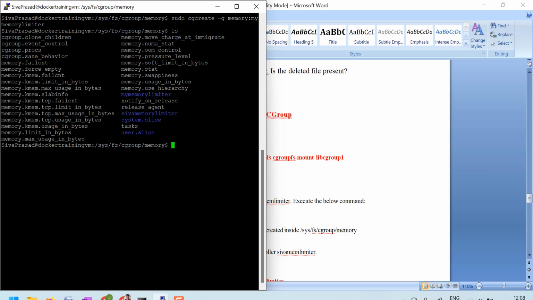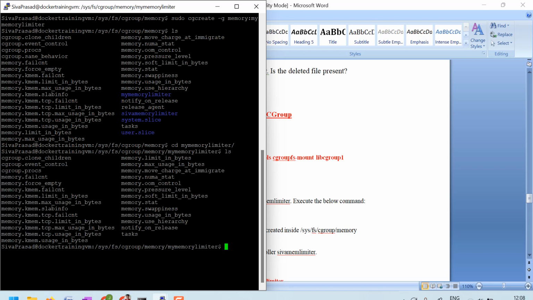Now is my memory limiter cgroup created? Okay, I'll go into this my memory limiter, ls. See, again all these files are created. Now if I say cat memory.limit_in_bytes, it will show the maximum memory available.